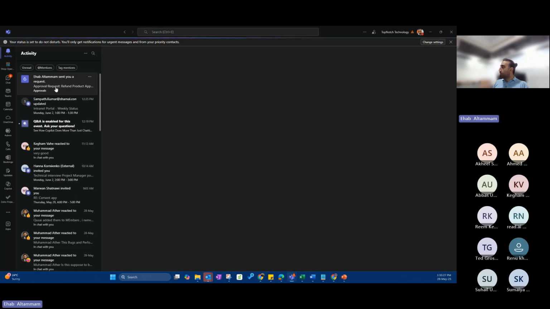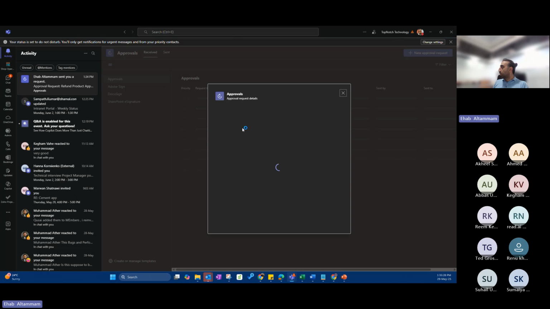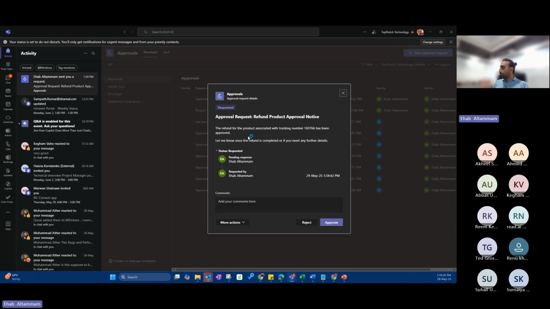Teams is not responding, but yeah, I got the approval, telling me that someone is trying to make a return and I have to approve it. And you can do an approval matrix, you can do whatever you want as a process as well.